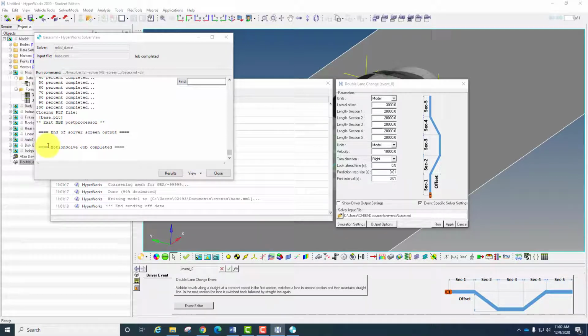When it shows the MotionSolve job completed, it means the event analysis has finished running, so you can see the result.